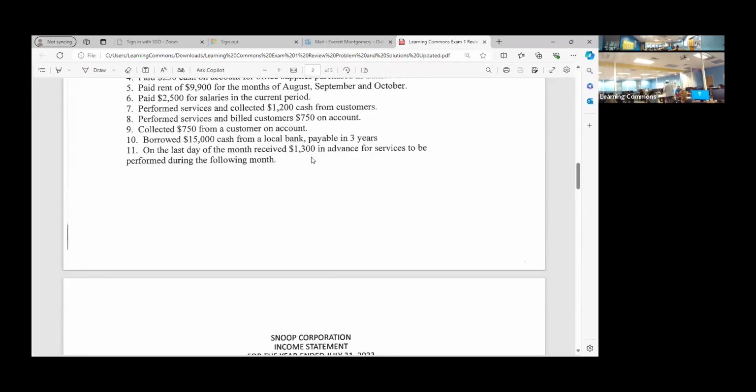How do y'all feel? Y'all all right? I think y'all will do all right on that. Any questions you guys may have, I know we're running out of time here. He's talking about the format. It's going to go debit and then credits, absolutely.